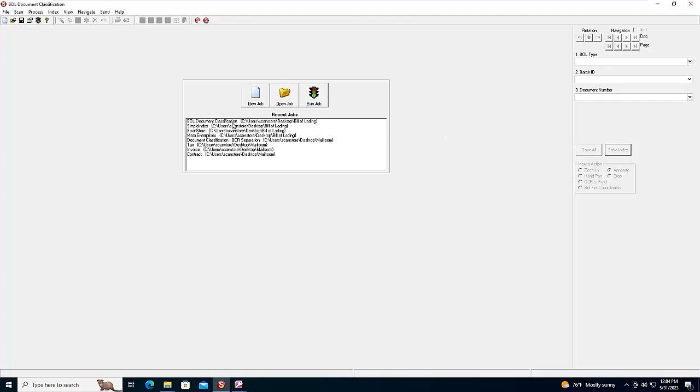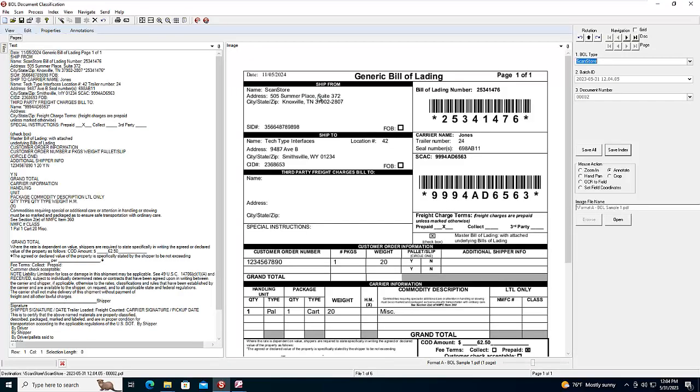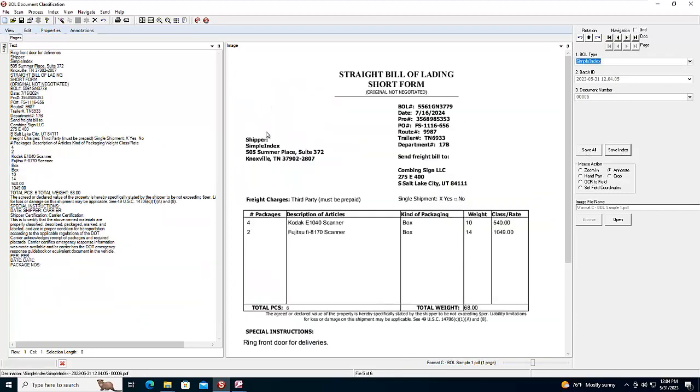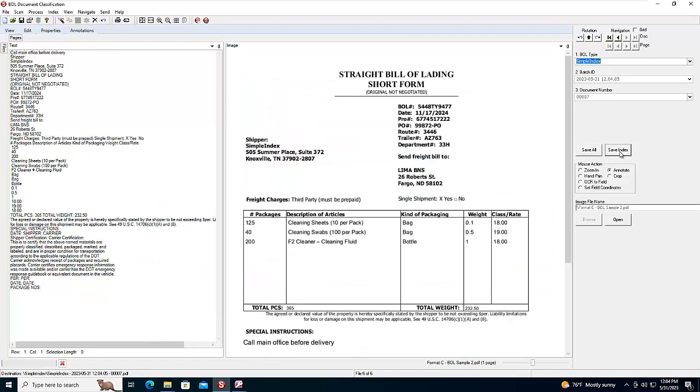It will then save the documents back into one location with the same naming convention. In this particular job, the document classification is run on the bill of ladings, and based on the shipper name from the ship from, the documents are separated into different formats. So this particular bill of lading format is from ScanStore. So ScanStore is read from the page. And then once a new format is read from a different shipper, that shipper's name is read, and the document types are split up into separate formats based on the shipper name.